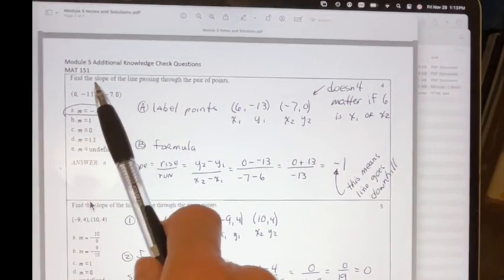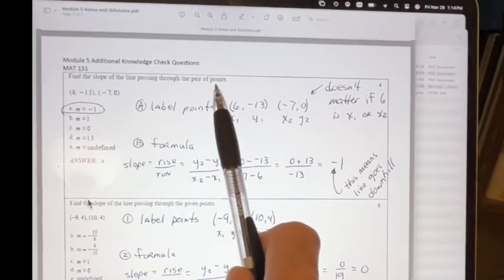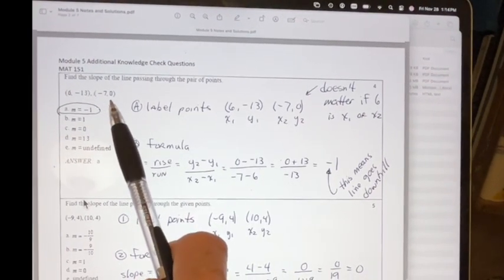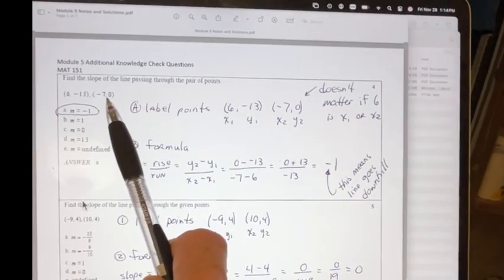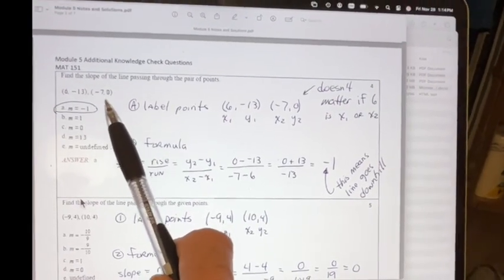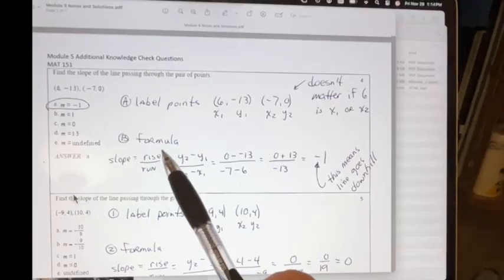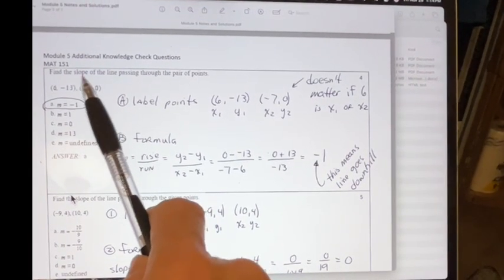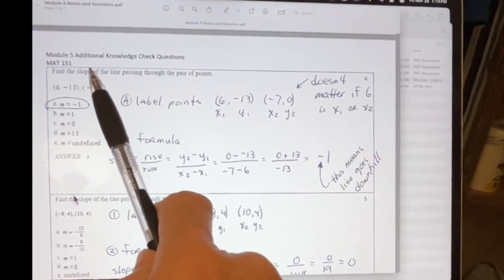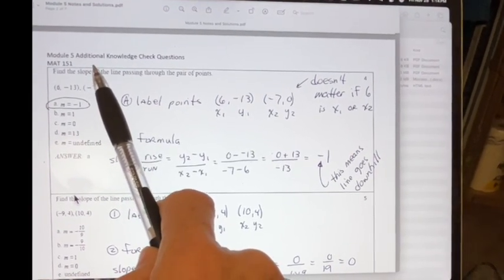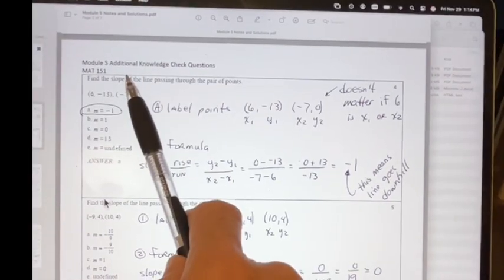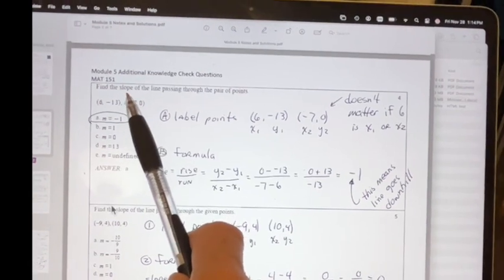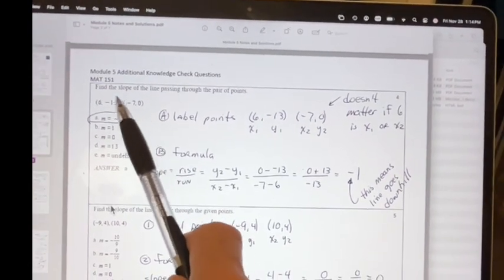There's quite a few questions on here. Find the slope passing these 2 points. Now you'll have 3 questions like this on your quizzes, and I hope you're okay with it. The good thing is it's always the exact same process. It's the same equation. You just have to become familiar with it. And if you want to think about slope, the word problem in class was about your raise, and they want to know how much raise you get each year. So these are just different points.